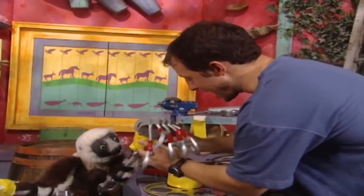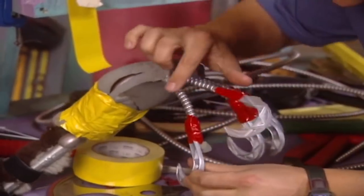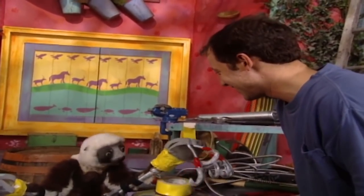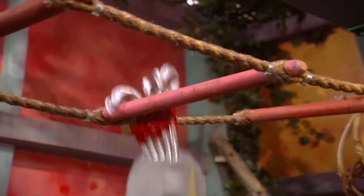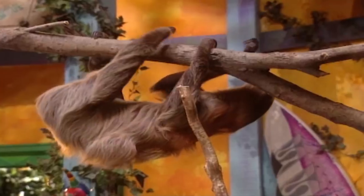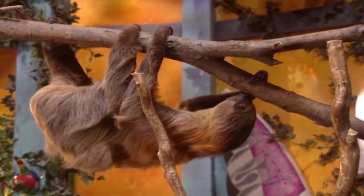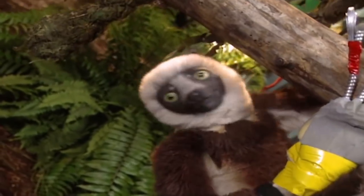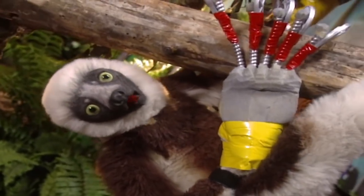Okay, so we've added the hanging hooking claws to the climbing claws to make the new super claws. Bigger, better super claws? Here I come. Am I doing it right? He's got the arm over arm. Yeah, I think I'm getting the hang of it. Hey, you're a natural hanging climber. You're climbing just like the sloths. Pretty good. Wow. These hanging upside down climbing claws are mangatsika. I'm feeling super clawish.